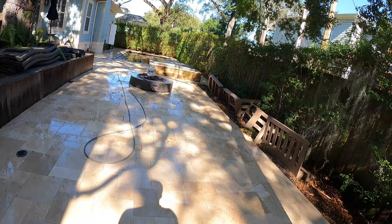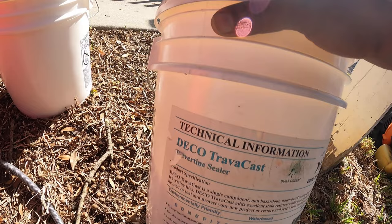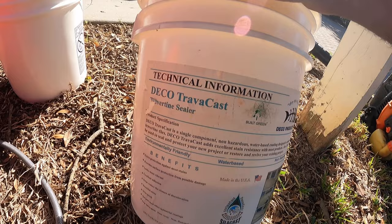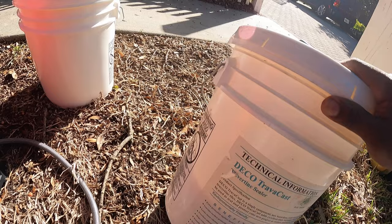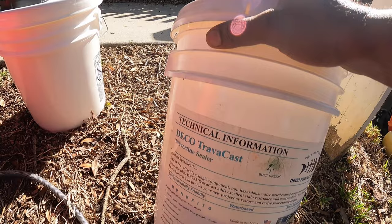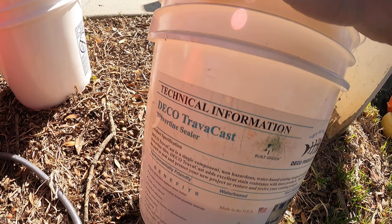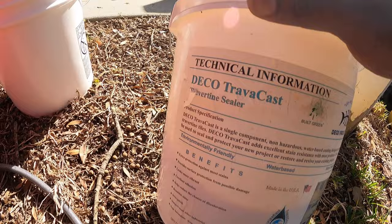All right, this is what we're gonna be using to seal these travertine pavers. We're gonna be using the Travacast from Deco Products. This is what we're using here. Some before and after pictures of their work. I got about 2.5 gallons in here. I do have another one. I don't think this right here is gonna take care of the whole job. So yeah, that's the product we're using for travertine. Travacast is the product. If you're using it for regular pavers, you guys know I use the Silicast. So this is the product they use for travertine.